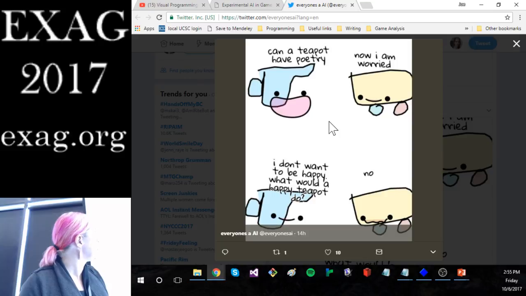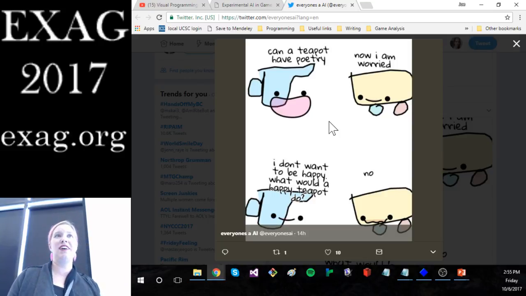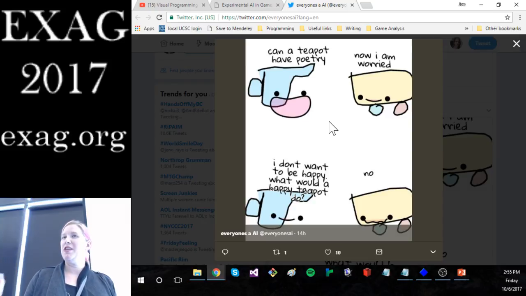I downloaded all of the Quick Draw data. Is anybody not familiar with Quick Draw? Quick Draw is this thing that Google released. It was a really cool idea. It was a game where the system gives you a noun like canoe, and you have to start drawing a canoe, and the neural network will try to guess what you're drawing. Usually in a couple of strokes, it can guess that you're drawing a canoe.